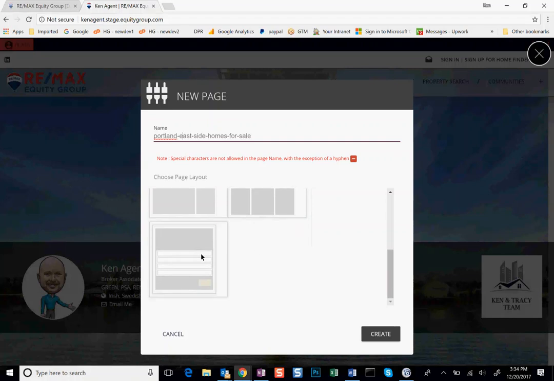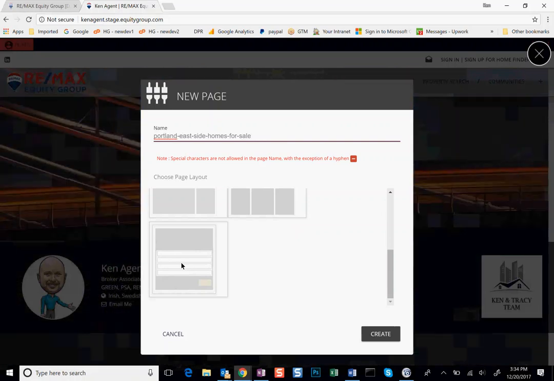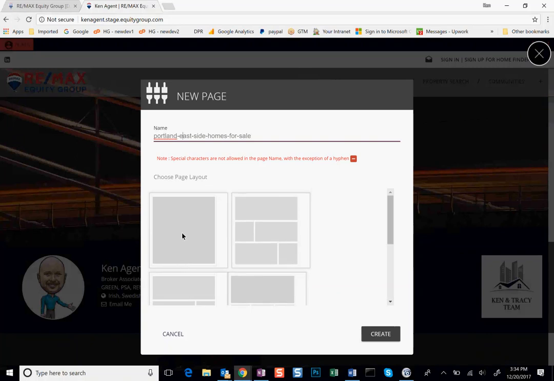Same thing with these. This is a nice template right here. This is a form. And then above the form, you can do whatever you want. Drop in video. This is a great landing page that's got an actual form built into it so you can actually respond. This is great for social campaigns, all that kind of stuff. In this case, I'm going to choose this one. So I've got my Portland Eastside Homes for sale. I'm going to choose this page right here and click on Create.